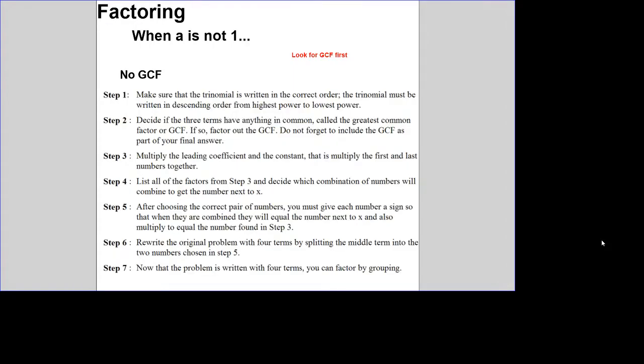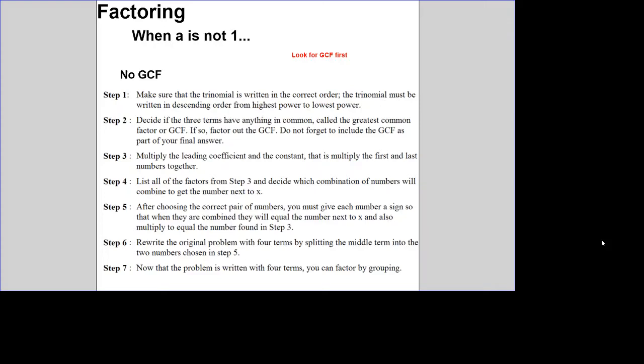Let's review factoring real quick. Remember, there's 7 steps to factoring. The first step is to make sure that they're all in the correct order. The second step is to check for GCF. Third step is to multiply the leading coefficient by the constant, a times c. This becomes our product. Once we have the product, we list all the factors that can make that product. We then check the signs. Remember, the second sign, the sign of our product, tells us if they're the same or opposite. The first sign is the sign of our sum. And really that's the sign of the bigger integer. So we plug in our signs on the factors, we find our sums, and we find the two numbers that multiply to be our product and add to be our sum.